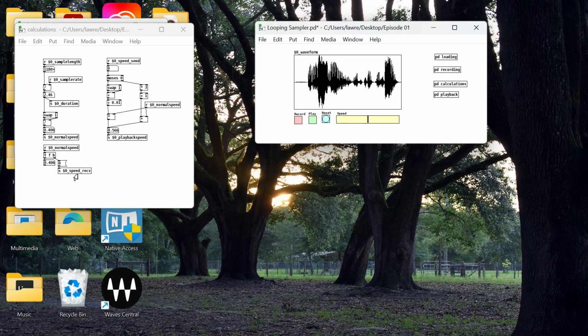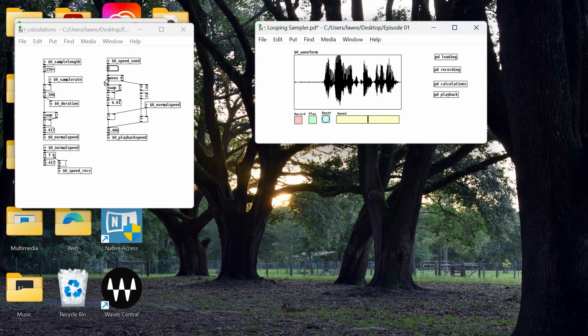The 0, I assume, got sent here because, yeah, it's resulting in a 0. Here's a way to really test it. Let's change this to something else. And then let's test it again. It zeroed it out. Okay, so our speed is being zeroed out after recording.